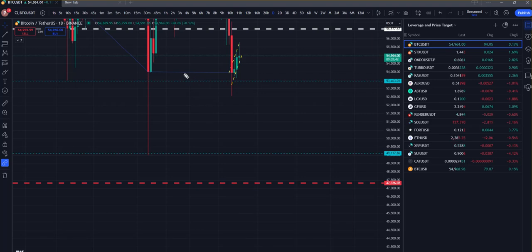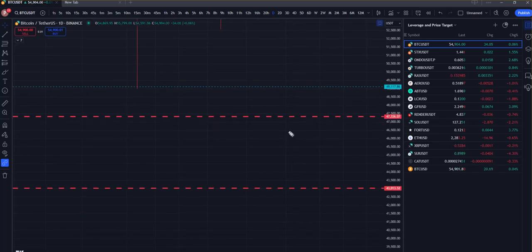So either Bitcoin is going to break this zone and enter here, set a candle, and then work this zone, or Bitcoin can go up to the top zone. And after Bitcoin comes here, if it does, then Bitcoin has to break this, which is 49K, and set a candle down here. Then it will confirm we're going to 47 if that happens. And after 47, if it sets a candle down here, then Bitcoin could test the next zone, which is 43. So you have to wait till you get a confirmation candle.